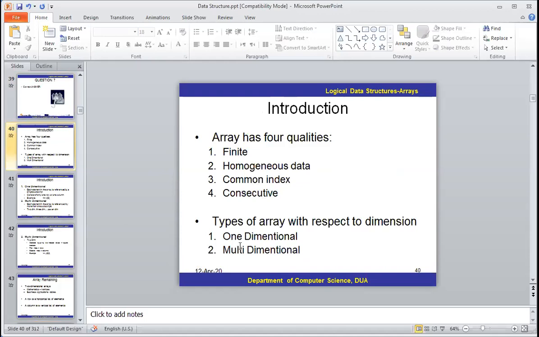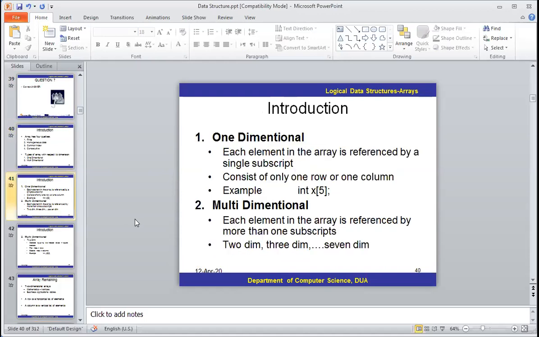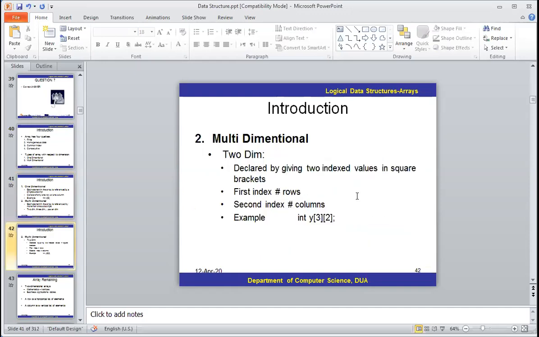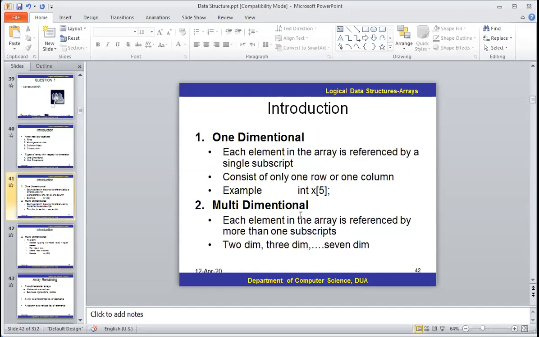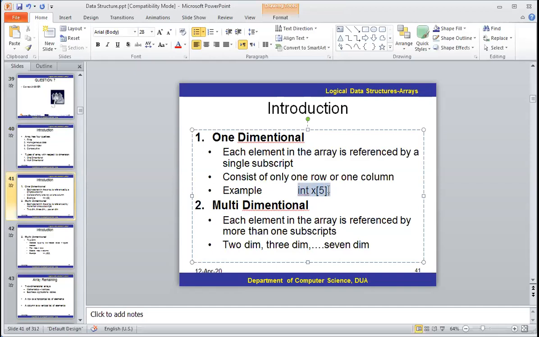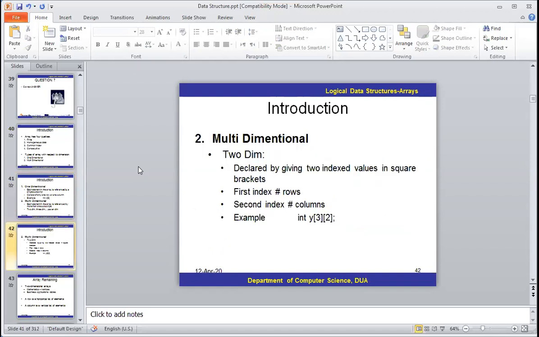There are 2 types of arrays, one-dimension and multi-dimension. In one dimension, we know that the values will be stored either row-wise or column-wise. We will discuss this shortly in detail. Multi-dimension is when the array is referred to by more than one subscript, like a 2-dimension array, 3-dimension, 7-dimension, up to n dimensions. For 1 dimension, if we look at int x[5], it has only one direction, 5. Either map them row-wise or column-wise, it doesn't create any problem.